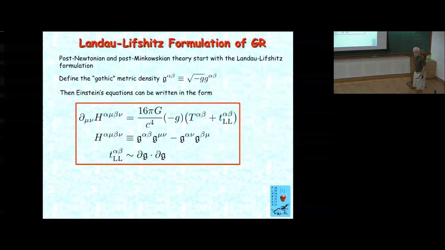Here's the Landau... Oh, sorry. Why do we need to do this formulation? Well, that's the whole point of this lecture, really, and the next one. What you will discover is that this formulation is extremely useful for doing the kinds of approximations that we're going to develop. Much more useful than the original Einstein equations. And you will see this come out as we go along. That's really the main reason. It really allows you to systematically develop approximations to solutions of Einstein's equations to higher and higher order. That's the real beauty of this whole thing.